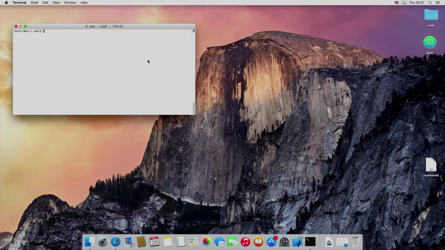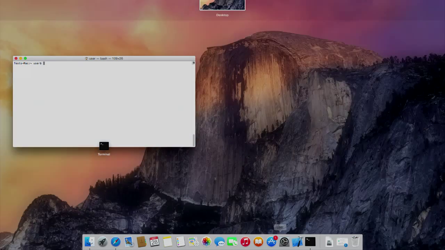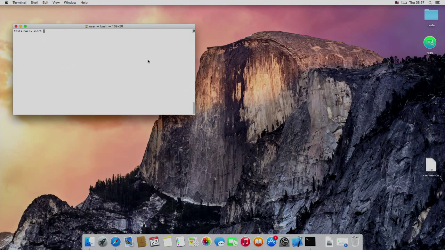Okay, so what I have here is a clean install of OS X in a virtual machine.